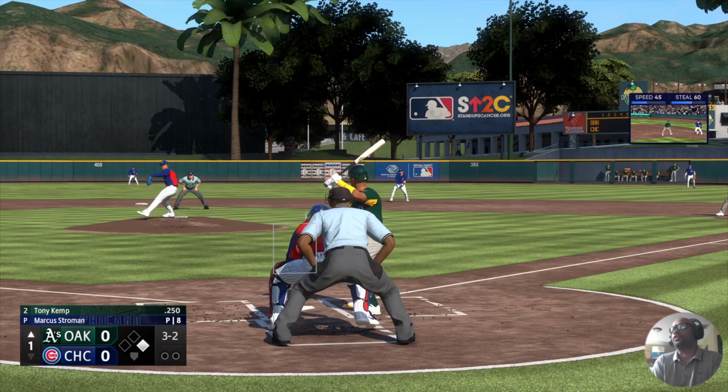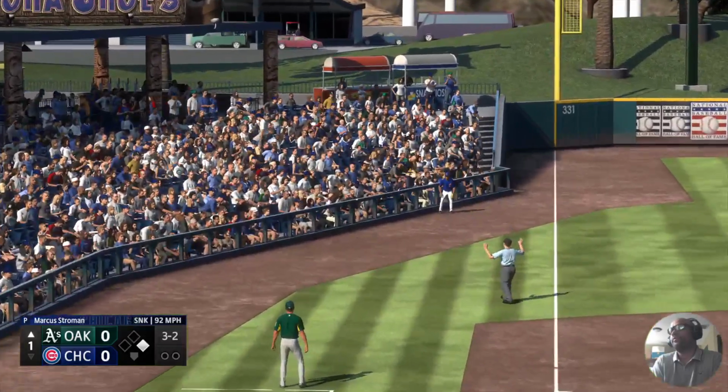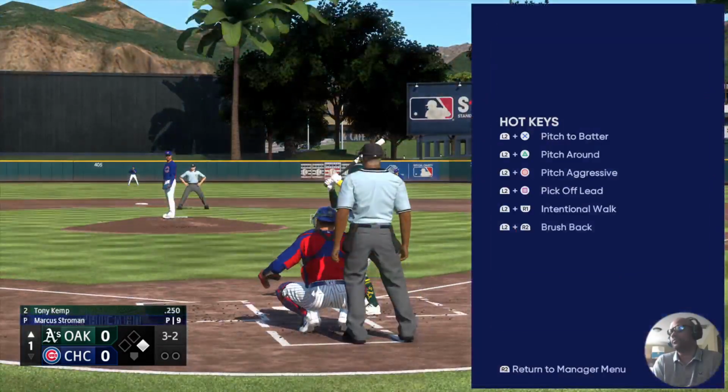All right, let's see if we can turn 2 here. And a foul ball, he stays alive. Pitcher having a pretty tough time getting that swing and miss. 3rd foul ball in a row.